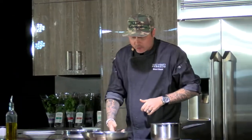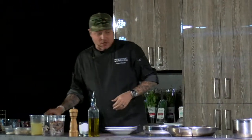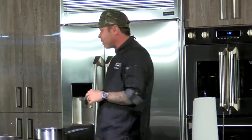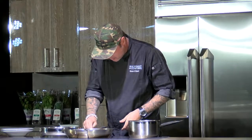So we're going to let this oil kind of heat up a little bit. At the same time, we can go ahead and get some mushrooms started. You could put the mushrooms in the risotto once you've got the rice cooking, but I like to get a sear on it, right? We want that Maillard reaction that brings out the flavors of whatever it is that you're searing. So we will go ahead and get some mushrooms going as well while we wait on this oil to heat up.